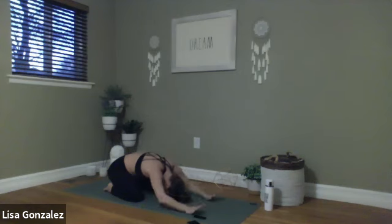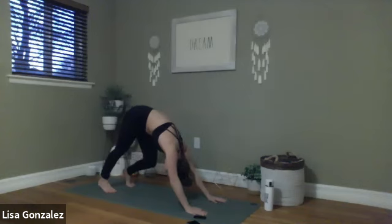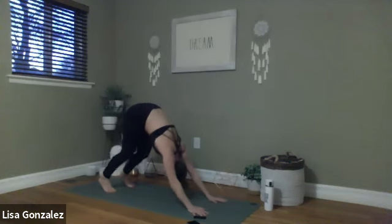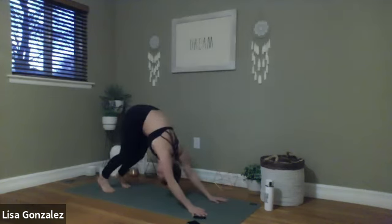Hands come out in front of you. Curl your toes under, lift your knees off the ground and find downward facing dog. And allow your head to feel this first inversion. Head hanging between your arms, let it dangle. Bend your knees, bring your ribs towards your thighs and feel the lengthening of your spine. So you're almost in this like crouching down dog. Keep your low belly tucked in and up.